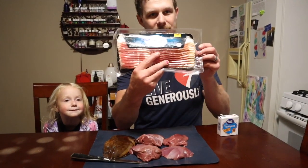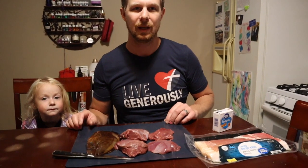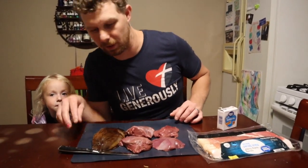Alright, let's get started on the bacon wrapped goose. Alright guys, well we're back in the kitchen. We're going to do some bacon wrapped goose. Got to have some bacon for that. Got to have some toothpicks. And we're going to cube up our goose. I usually like to cut it into about an inch and a half long pieces, and maybe three quarters of an inch wide. And then wrap it with some bacon. So we'll get started.